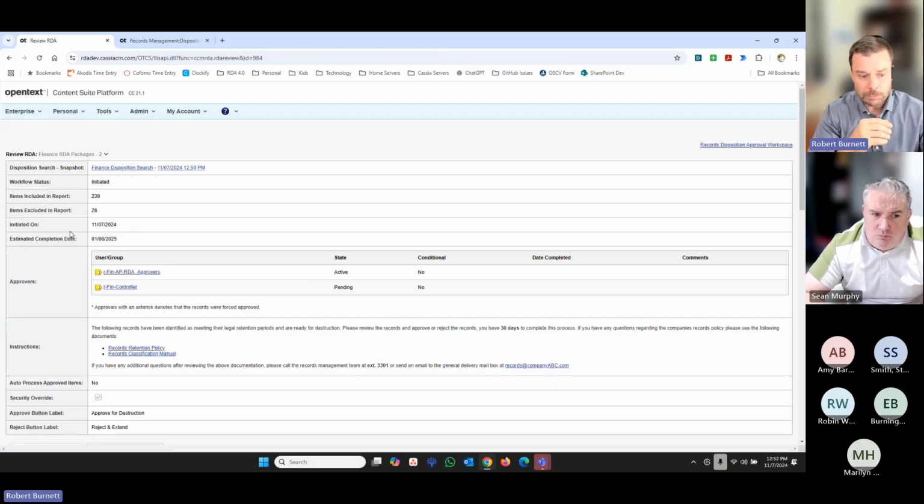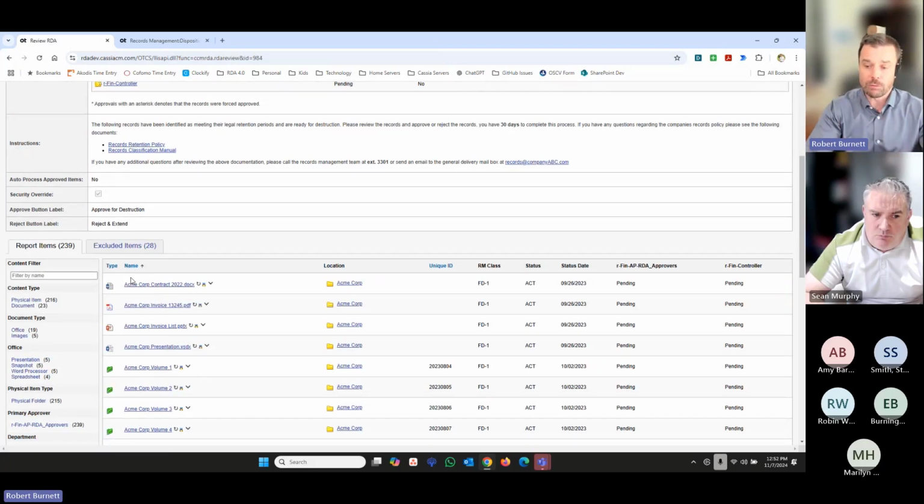Yep. So when it comes back into a ready for processing state, the records manager has the ability to override that state. And so a little box will pop up and they'll say reason for being overridden. So again, if they rejected it, saying I want to keep this because I like it as a template, the records manager can go, no, that's not a valid reason. We are going to destroy it, and type that into the little box. We'll keep that as an audit event, and it gets moved over to the approved. And you can do that either way, approved to delete and to rejection, or rejection to the approved.